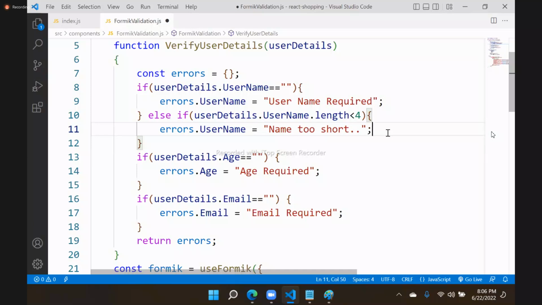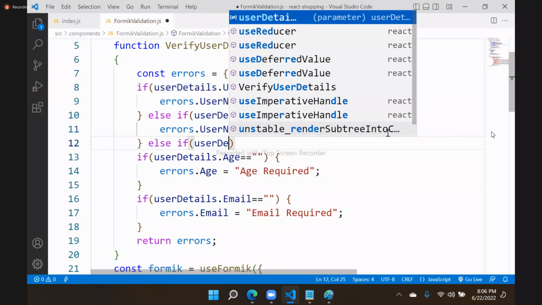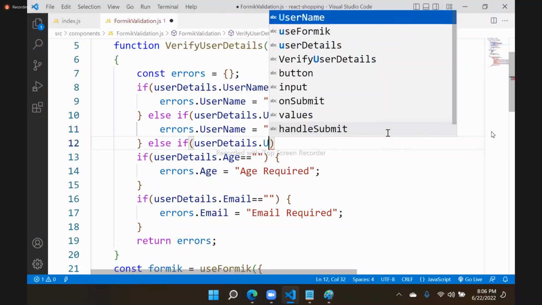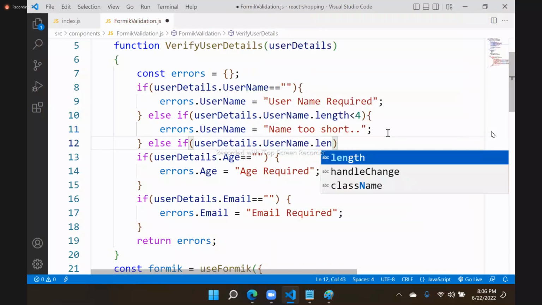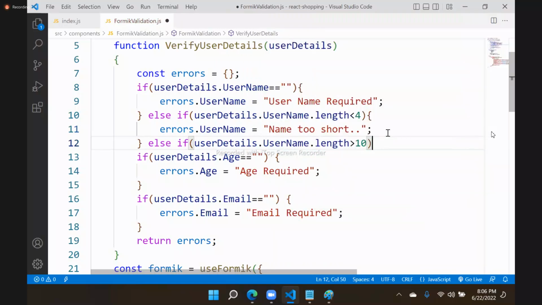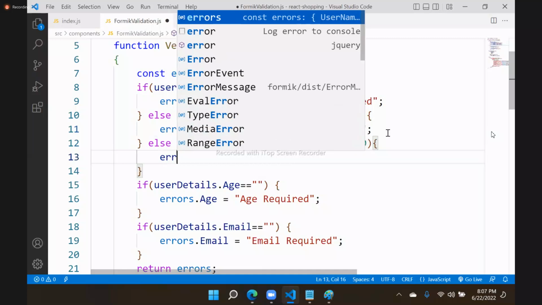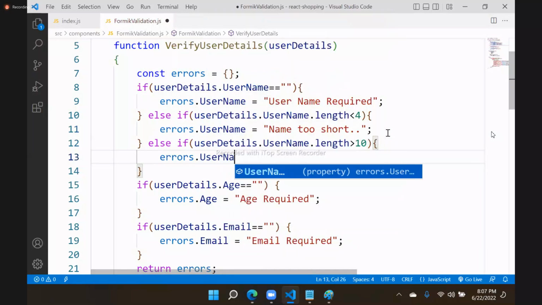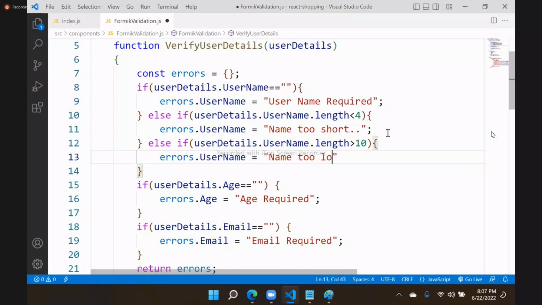That is the error message I am giving. I can write another else if, userDetails.username.length is greater than 10, then errors.username will display "name too long".